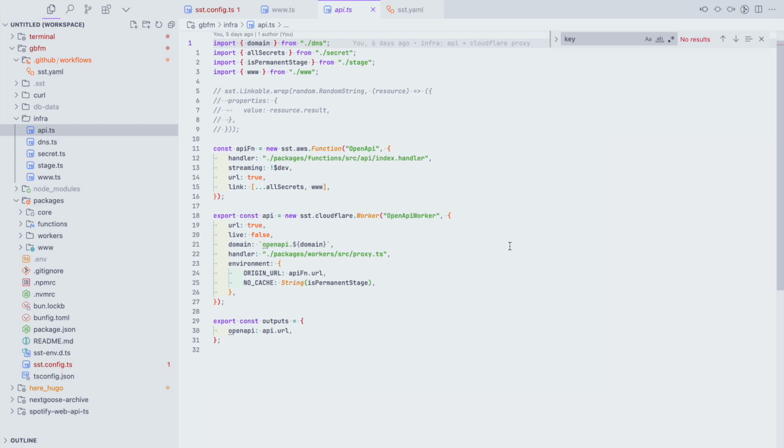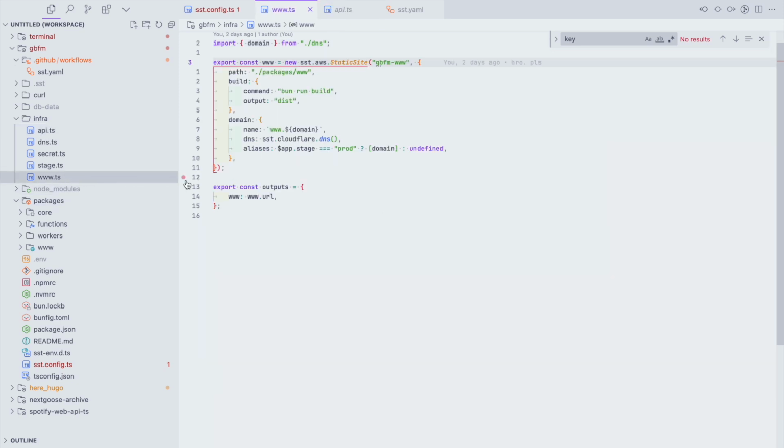So maybe a quick overview of some of the infra pieces. It's not really necessary, but anyway, just documenting what we can. What I had an issue with was the static site, and also just worth noting that traffic is handled by Cloudflare, so everything else sits in AWS, and then traffic is being handled by Cloudflare.